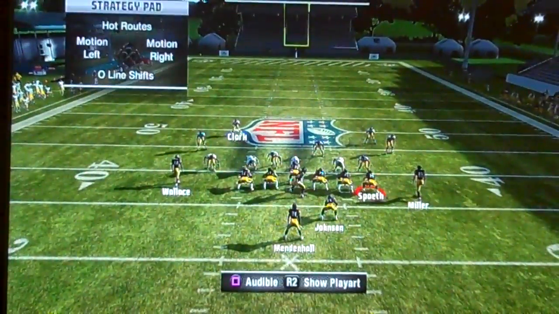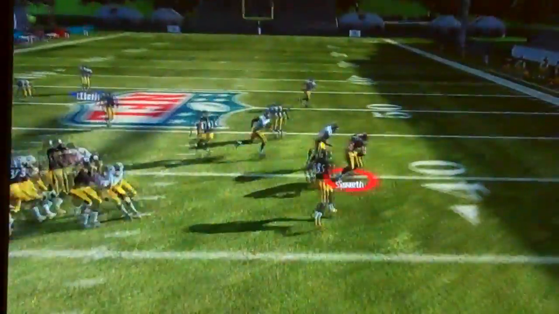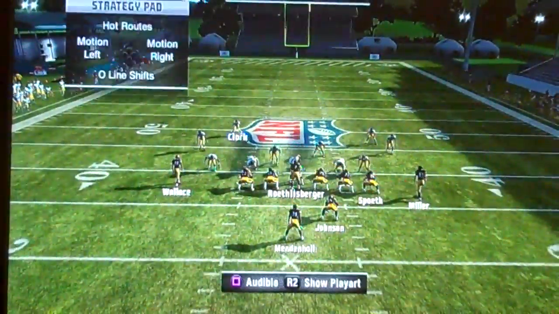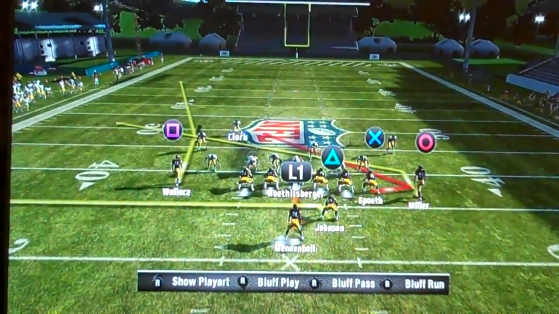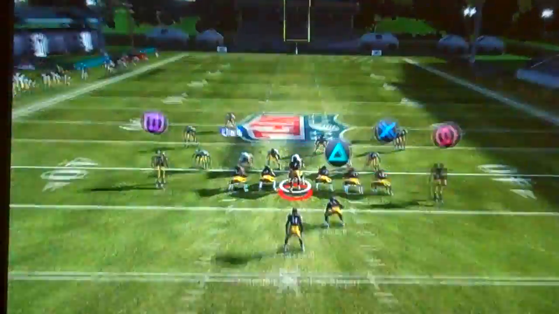Again, it's a nice little mesh here with Miller. You're going to run the drag, Spaeth is going to run a little flat route, and you can hit him quick. For a flat route, you know, you don't have to. So say, for example, you want to put Johnson on the left flat to cross guys up. Miller out. You do have a flat read here to Spaeth, so quick snap, try and get the ball out to him quick.